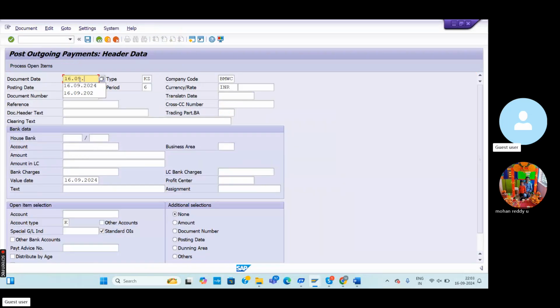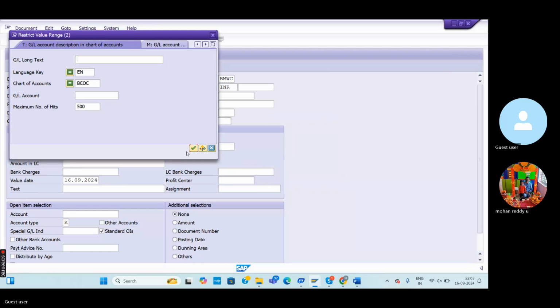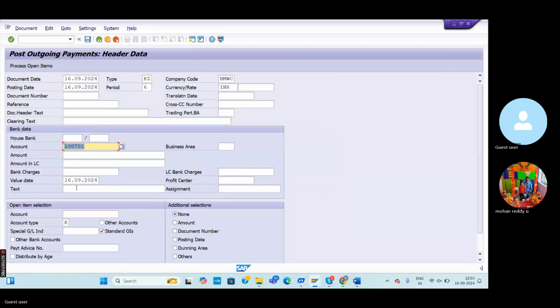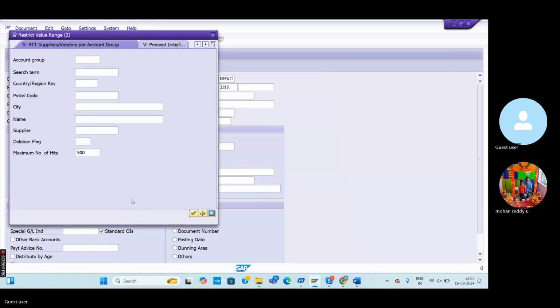And I will try to post the vendor invoice clearing. Document date is 16/09/2024. House bank, here we will select the bank, continue, our Axis Bank, text: vendor invoice clearing. Here open item means we need to select the vendor account.